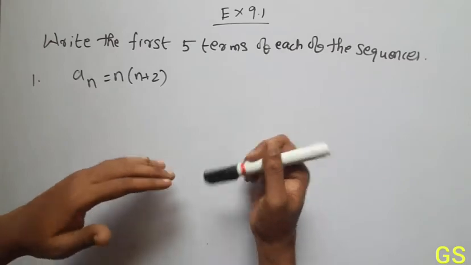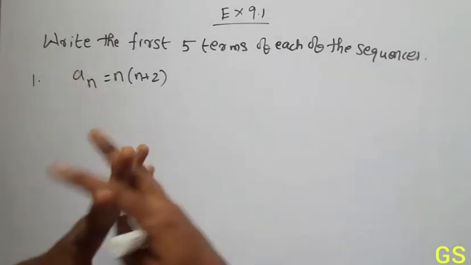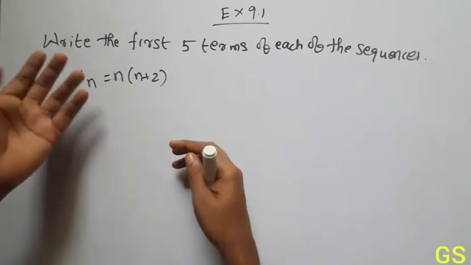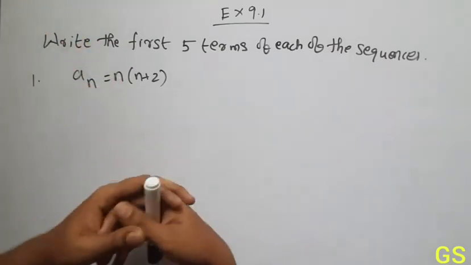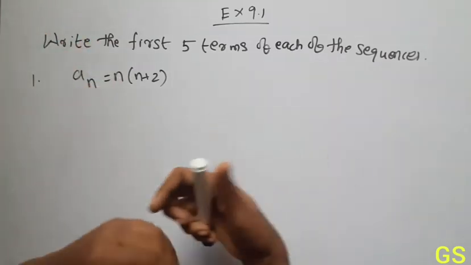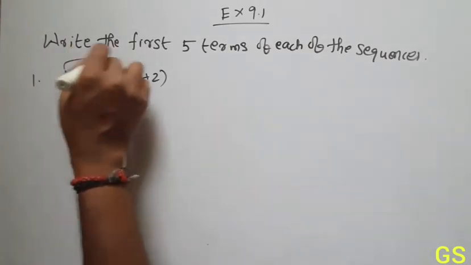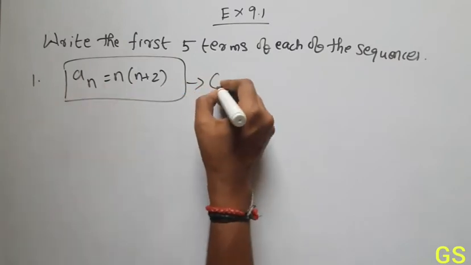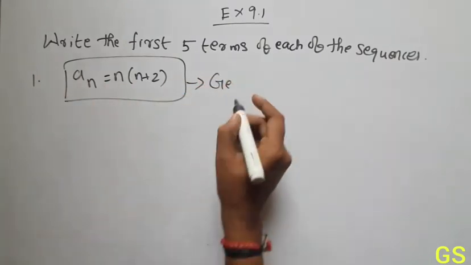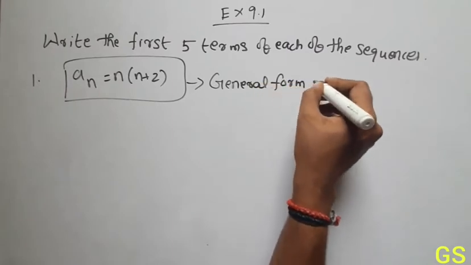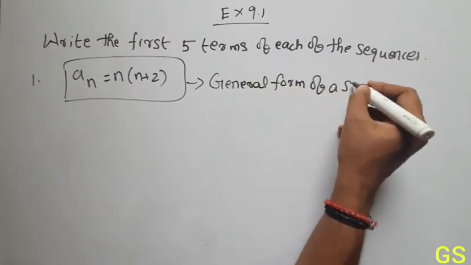I think there are six sums. If you want to discuss the page, we can see some of these terms. First five terms. This is the general form, the general form of the sequence. When you do a_n, it's the general form of a sequence.